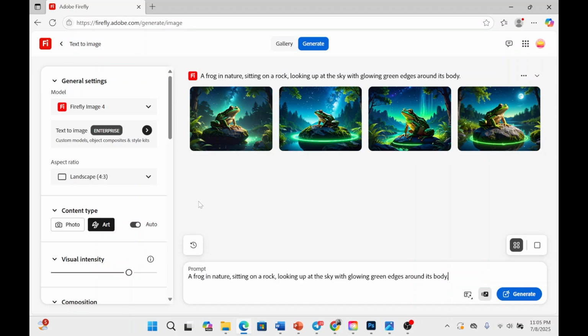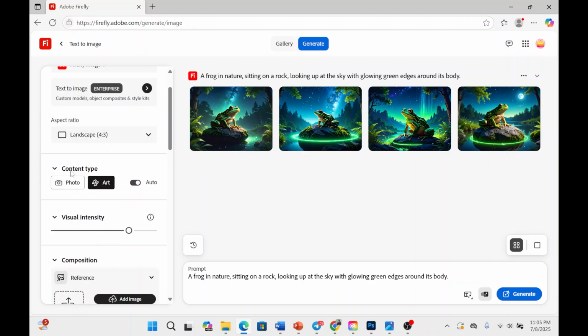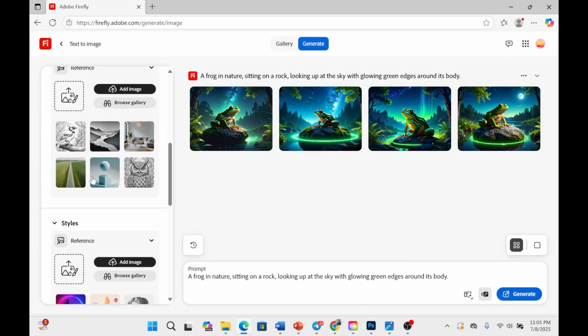I have some options. This is very simple, something that I expected, but if you're looking for something different, you can change the content type. I can change it to photo. It makes the result more realistic. These two options are for when you're working with two different images.